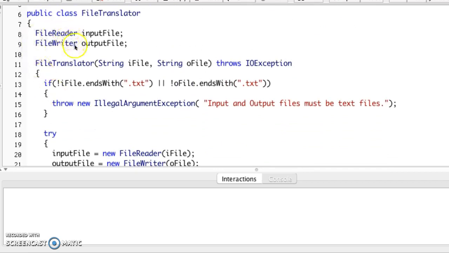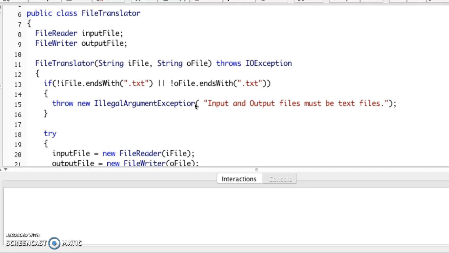Okay, so I declare my file reader and my file writer, and I declare file translator, taking in my two strings, throws IO exception. So this is another new keyword. The throws IO exception is telling the user who might be using the file translator that this method will throw this exception somewhere in the method body, and it does not catch it.